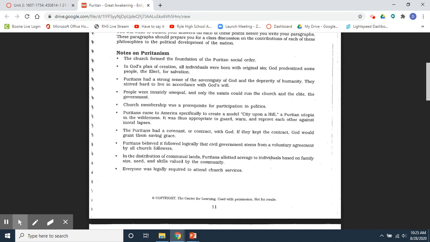They believed in predestination, that you were chosen by God, and that you had to live out your calling as a visible saint. In New England colonies, Puritanism shaped all aspects of the colony. The church was the center of the town. In order to participate in lawmaking or in civic duties, you had to be a formal member of the church. This basically meant that you had to be a male.